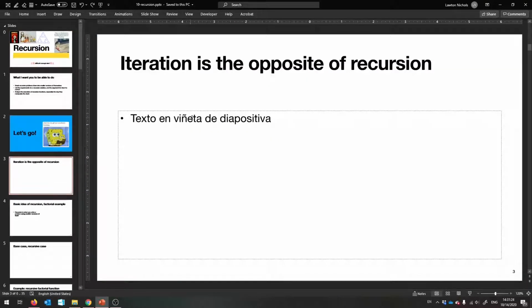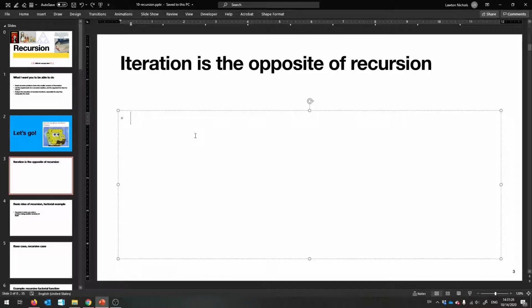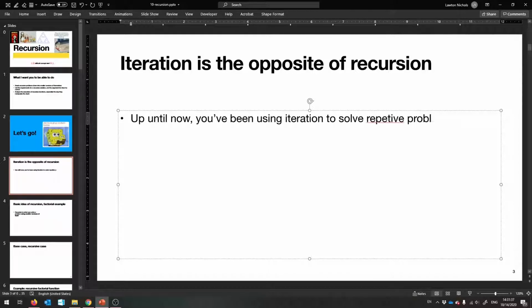So that's a general idea of recursion. So let's talk about what recursion is not first. Up until now in this class, we've been using iteration to solve repetitive problems. And every time you hear the word iteration or iterative solution, I want you to think loops, okay?